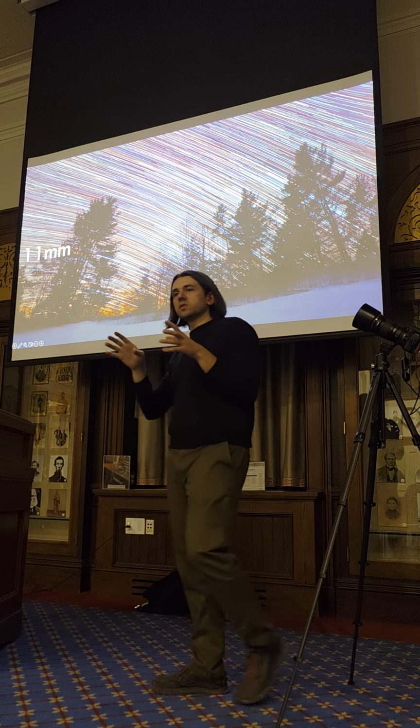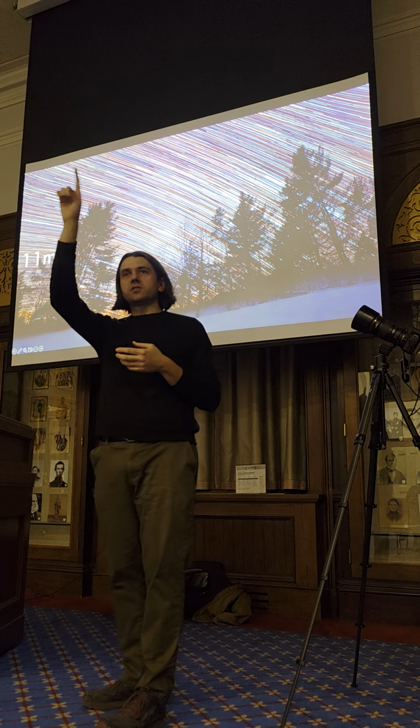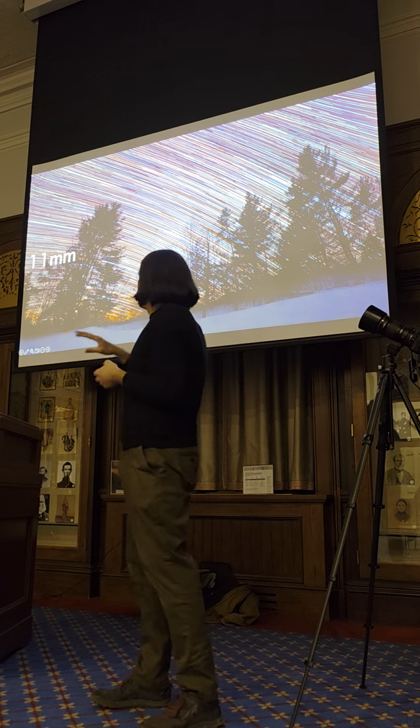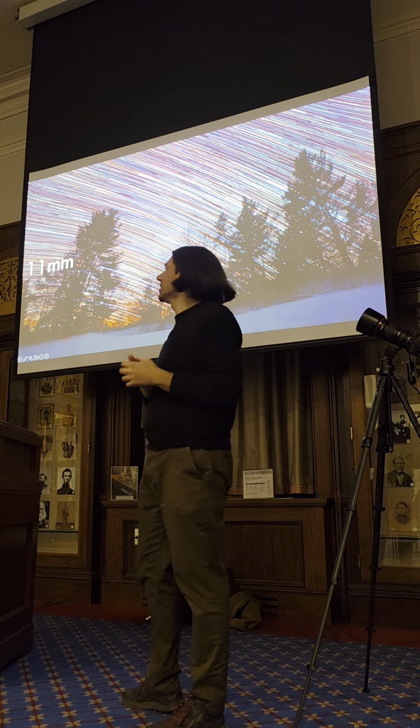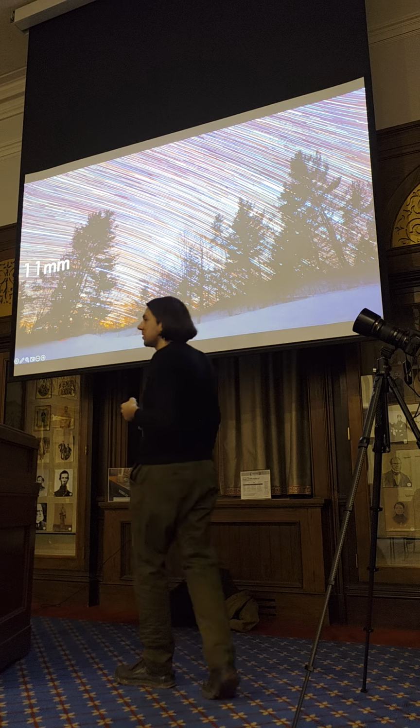Usually when you do a star trails photo, you point at the North Star, so you can see those nice circles. But if you point to the east or west, I think you get this other interesting effect. So that's what I'm showing here. This is pointed to the west.